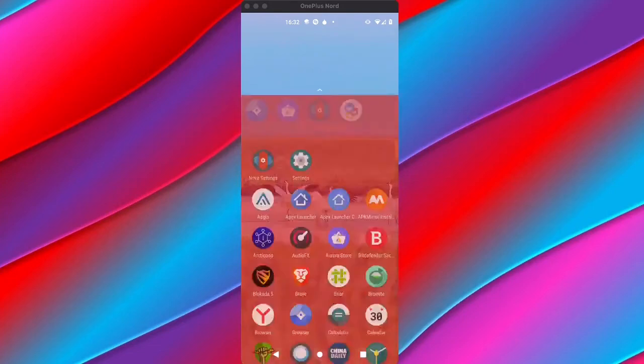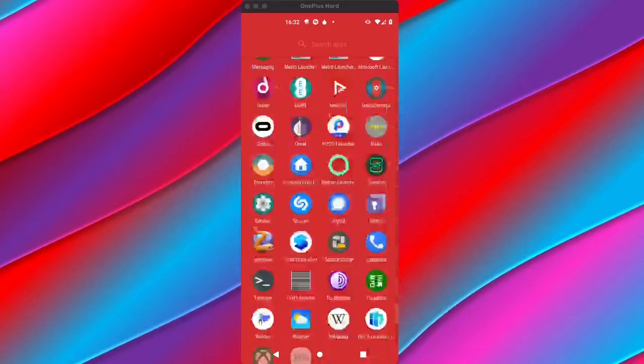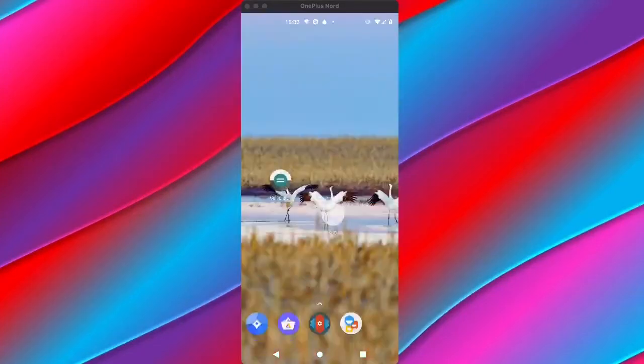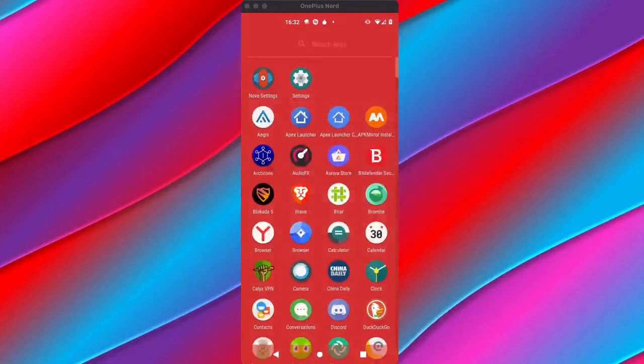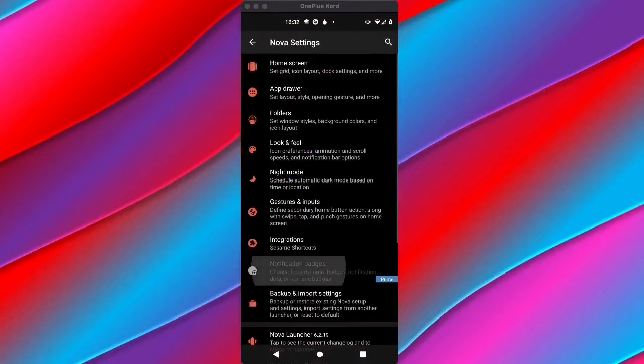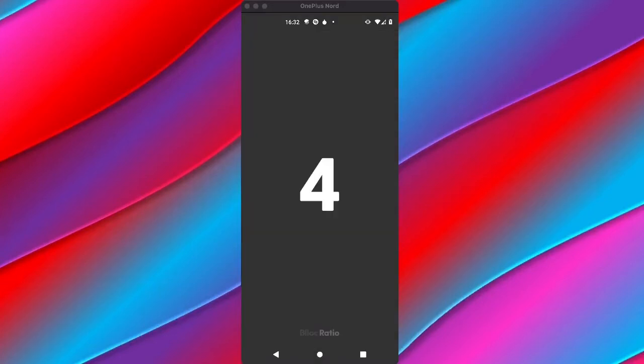Overall, you should really check this launcher out. But of course, it's been used a lot before, and it's the most customizable with the settings. You can pretty much change everything, and that's very nice. But why don't we move on to the next one? Because most people have heard of Nova Launcher, but that's of course the number 2 spot, Nova Launcher.